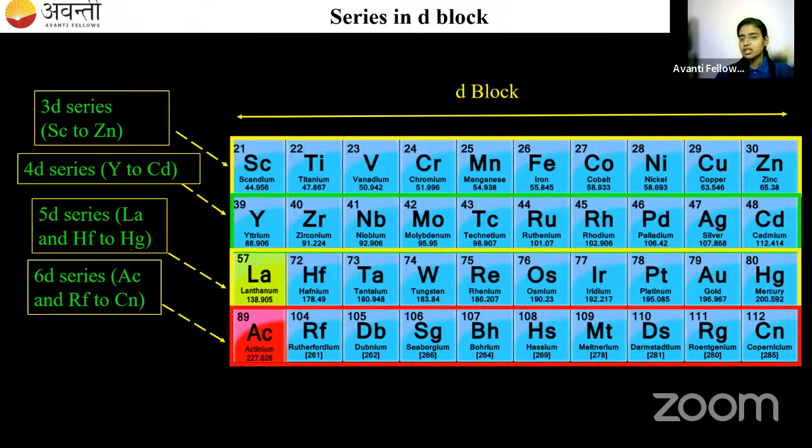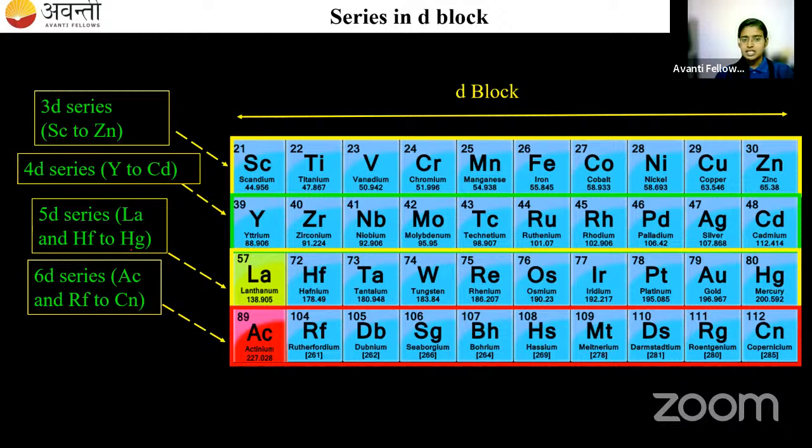Without memorizing the 3D series, most of the general properties will become very difficult for you. So try to memorize the series, because their electronic configurations are very important. The atomic number goes from 21 to 30 for scandium till zinc, so the electronic configuration also goes that way: 3d1 4s2, 3d2 4s2, 3d3 4s2. Either you memorize the electronic configurations or you memorize the elements. Better to go for memorizing the elements. That will be very helpful for you.